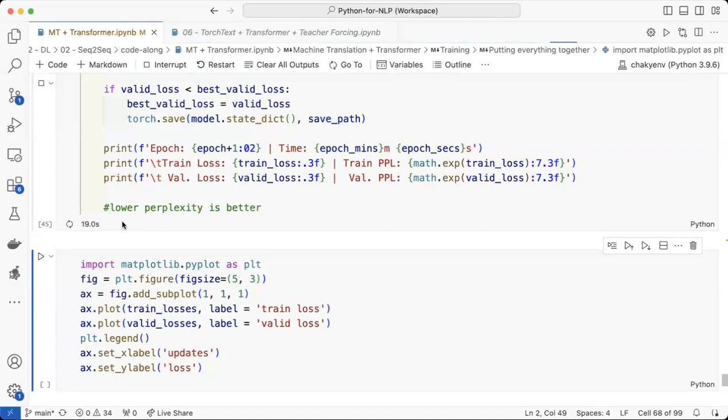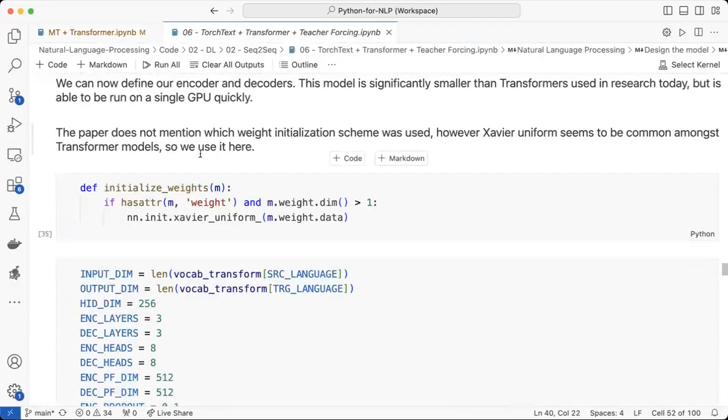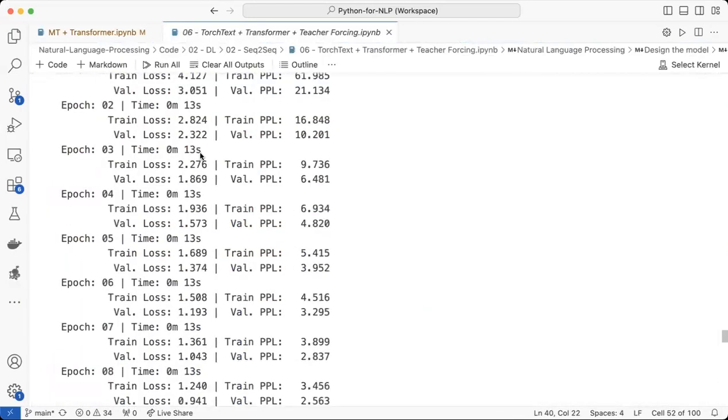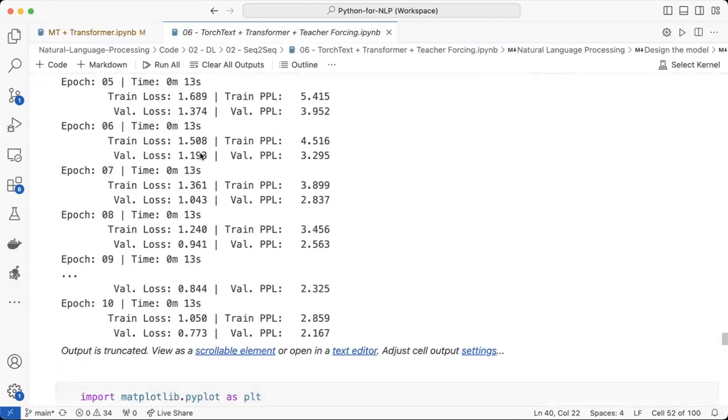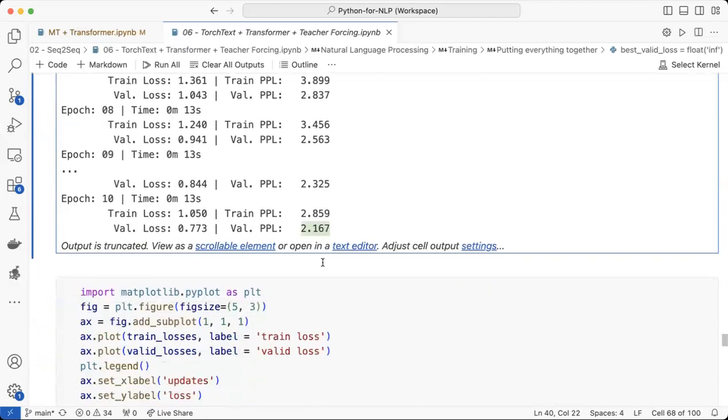All right, so it seems like there aren't really any errors. If so, then I'm just going to interrupt this. Maybe I could let it run, but to not wait too much, I will open what I have already trained in the 06 notebook. So we can come down here. You can see that I have trained for 10 epochs and the loss is slowly going down, and the perplexity is also getting lower.